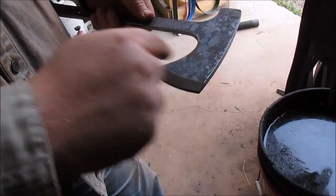I'm going to go ahead and flip it over, bring the other side, and then I'll pull it the rest of the way up.